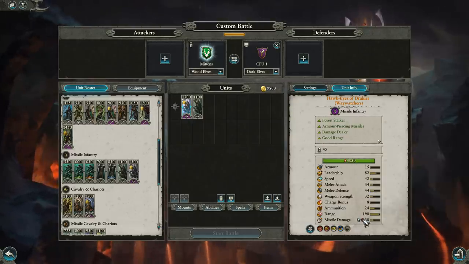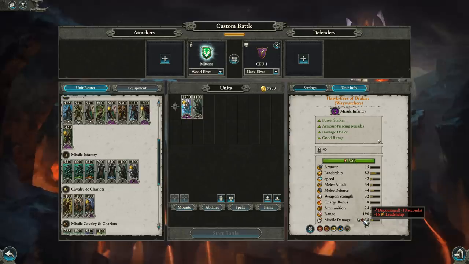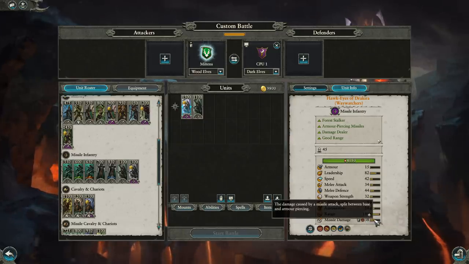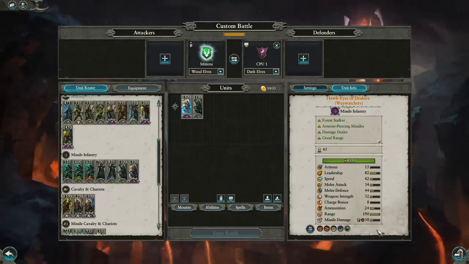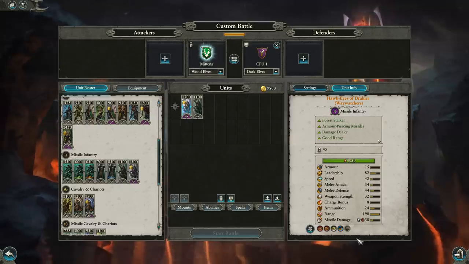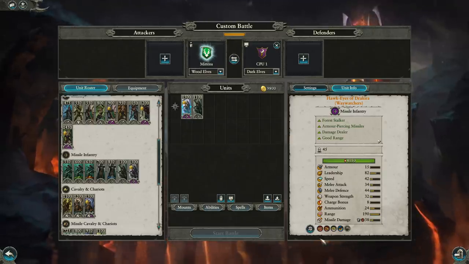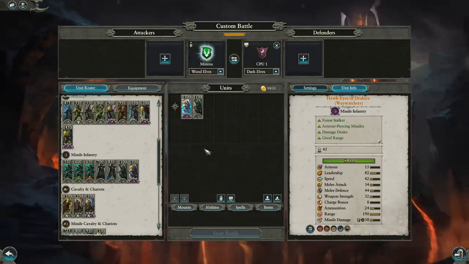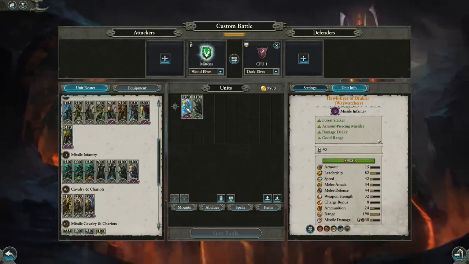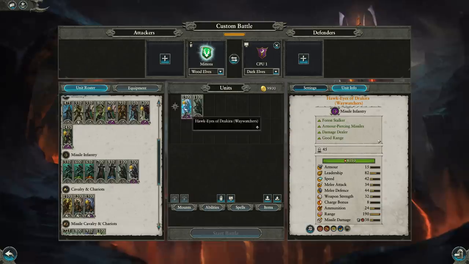They also have the Discourage trait on their missile damage, so it makes them very good at routing off stuff. Besides the fact that they do an insane amount of damage, that Discourage trait just adds on top of it, and it means that they're very good at routing off lower tier units. Obviously, you don't really want them shooting at lower tier units too much, but let's say you have an artillery piece or something, you can shoot them quite easily and do quite a bit of damage. Super strong Regiment of Renown. You guys are probably going to see a lot of these Hawkeyes of Drakira.